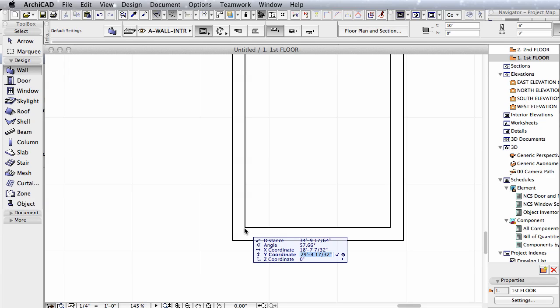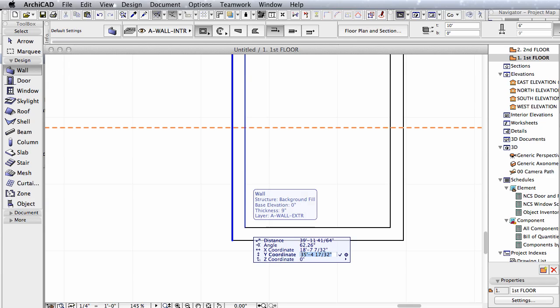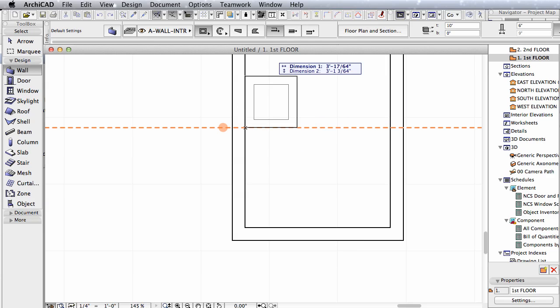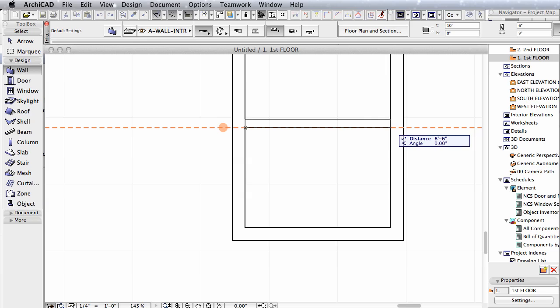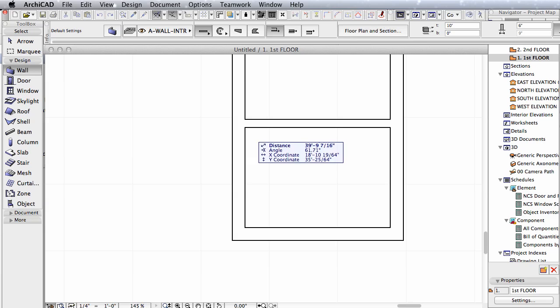Now I'm going to type in, let's say if I wanted our distance to be 6 feet, type in 6, and then I'm going to type in the plus symbol on the keyboard. So I'm going to hold down Shift and type plus, and we get a guideline up there, and we could start to draw our wall. Let's see here, we're in the wrong mode here. Now we're in the right mode. Click and complete our wall. Go over and measure. You can see we've got an interior distance of 6 feet.